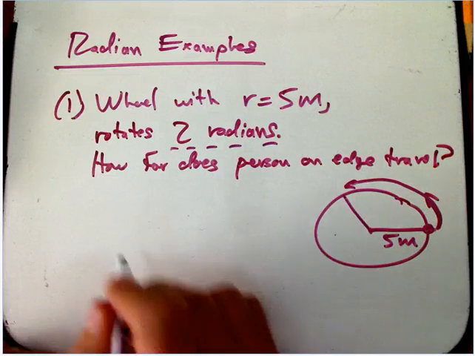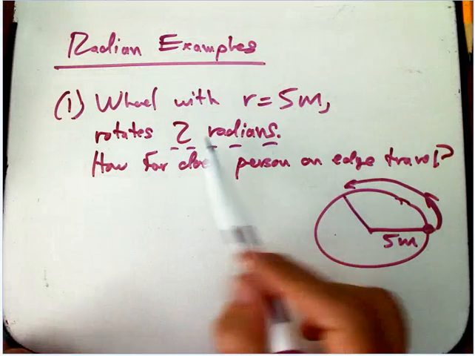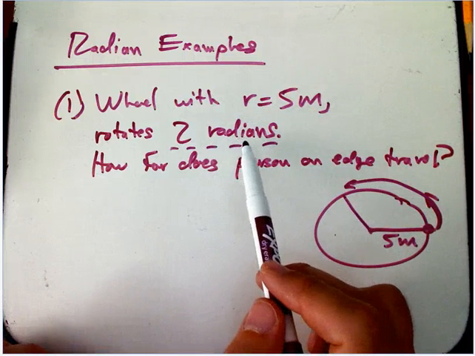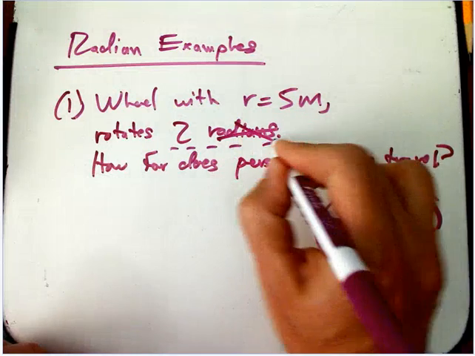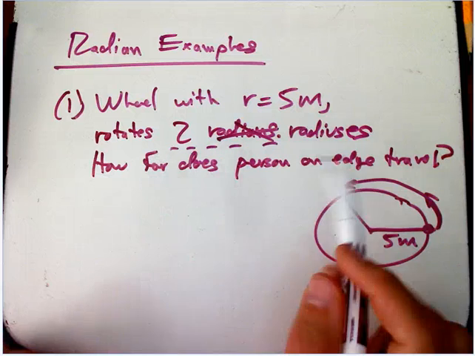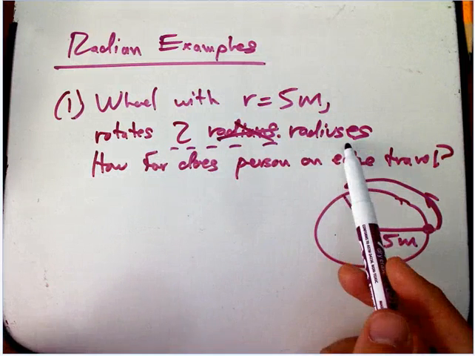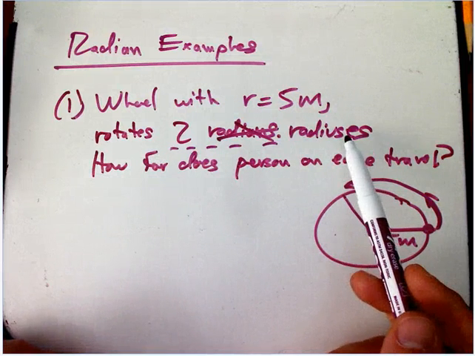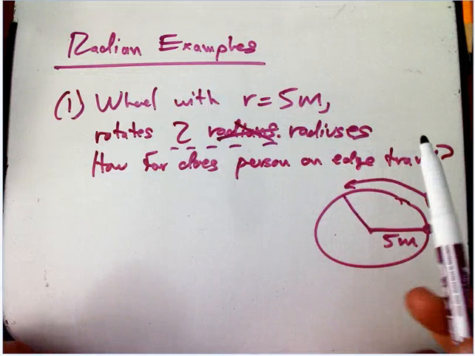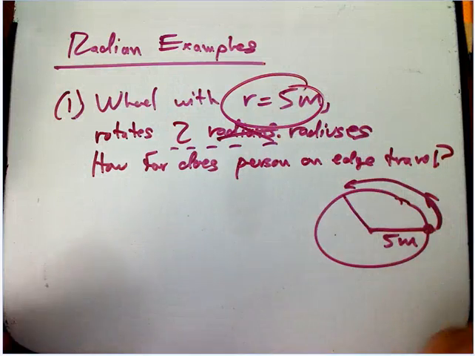The easy part here is, what's the idea of a radian? It's just a unit of measure, a temporary unit of measure you can think of, that's equal to 1 radius. You can just delete that and say it rotates 2 radiuses. Like in the intro video, I talked about how people find it natural to measure things in terms of circumference. We're just measuring it in terms of units of radius. Okay, but we know the radius, so we're done.